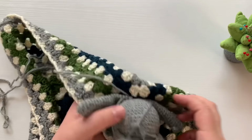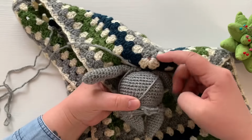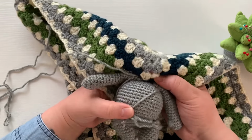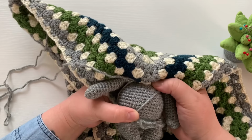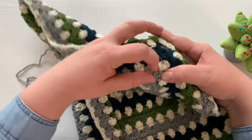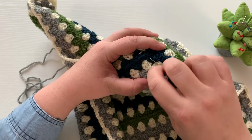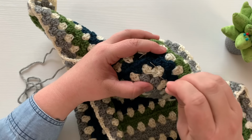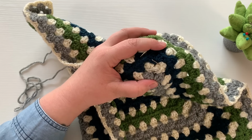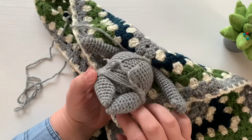Okay, I also want to show you the back of the head here. We want to make sure we pin high enough that we cover the sewing of the arms. So I'm going to bring this next one forward and pin it there. So I know that that white color here is the edge of my sewing. So I'm going to place another one over pin right there, just so that we know that that's where we need to stop with our sewing.